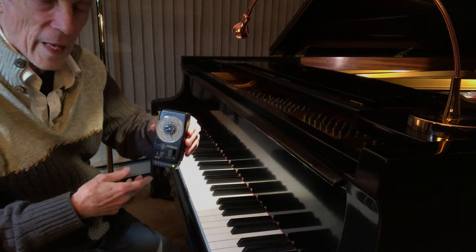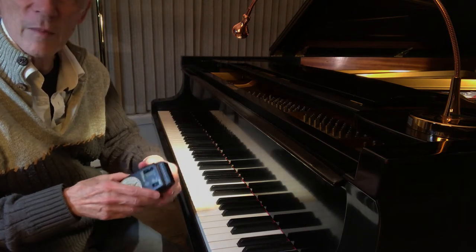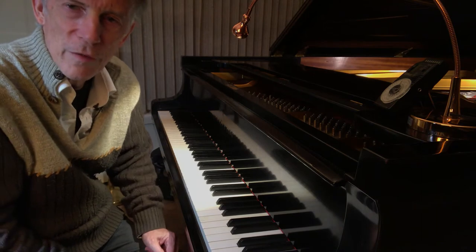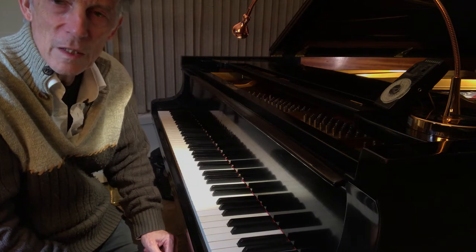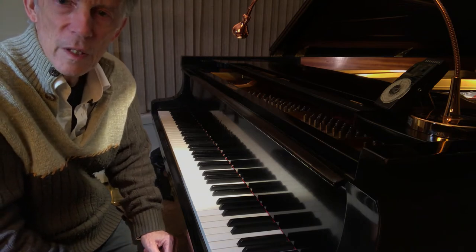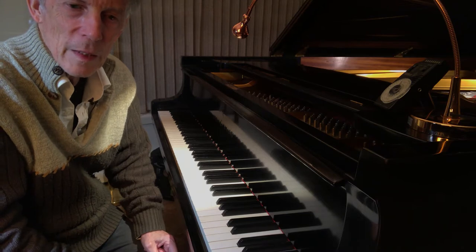And when you can feel that in your mind and you can micro count with your tongue at the same time, then you will keep it unfolding to a structure of time and it'll be steady. Then you can spread at the ends of your phrases and breathe and start the next phrase and things like that. But it'll be all within that context of continuity and tempo and evenness.